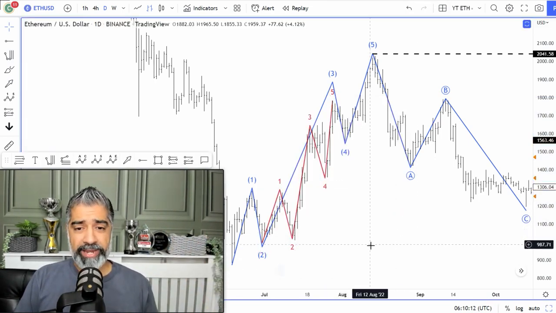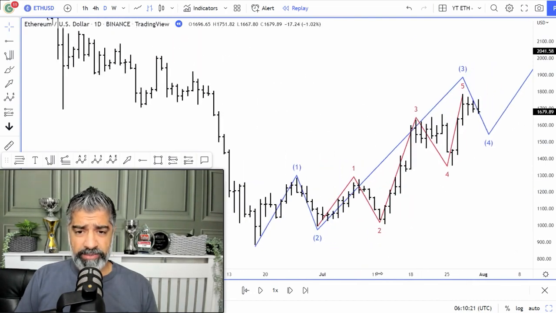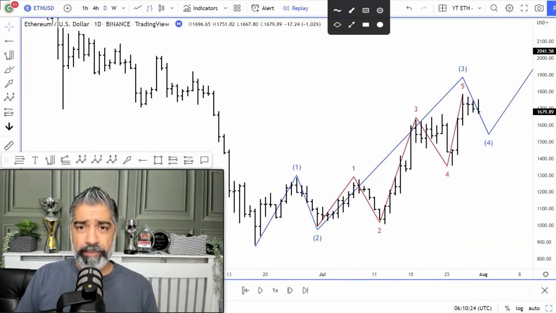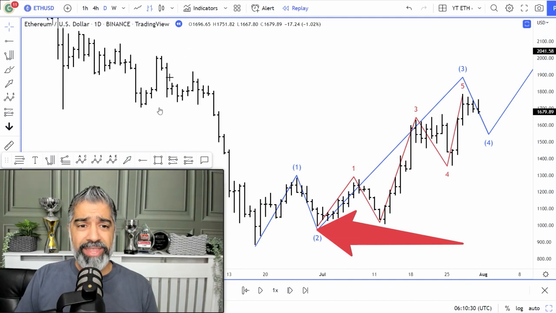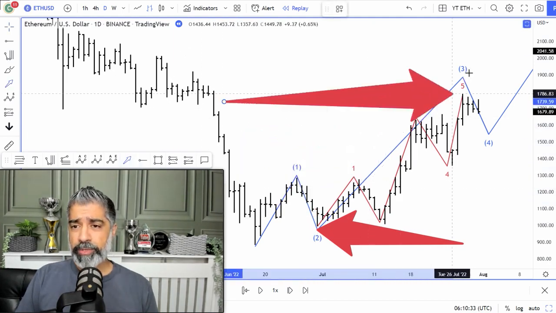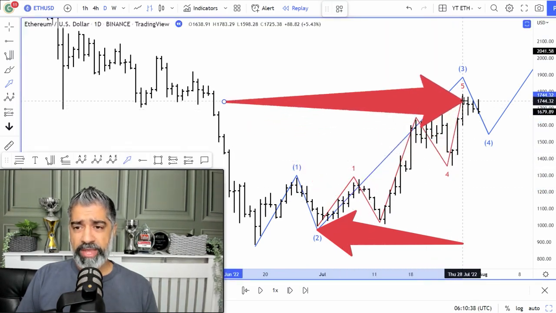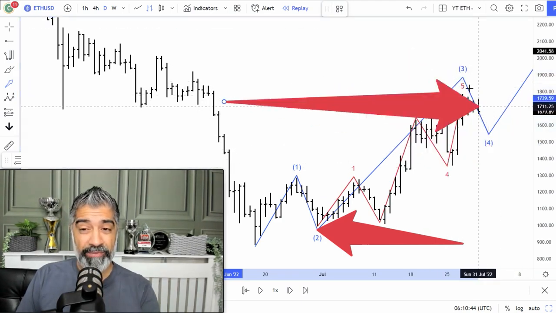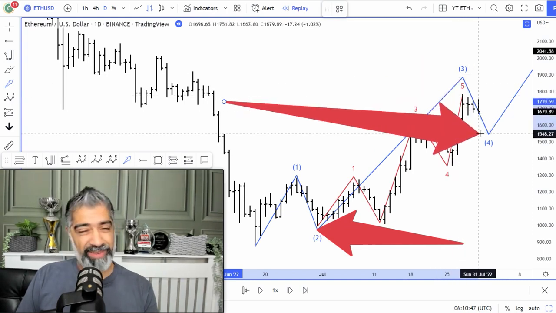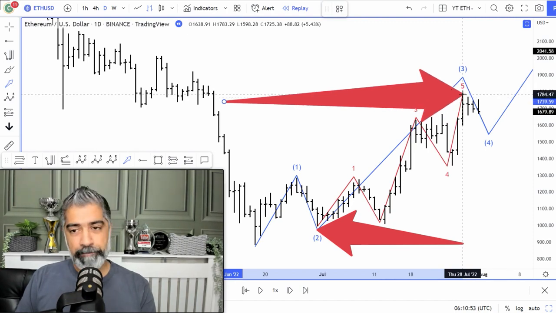So now when I'm looking at it, how would you use this in a practical sense? The practical use of this would be, let's just say we bought down here. We managed to buy here. And then we saw the market moving up to a wave 3, but then we saw it breaking down to a 1, 2, 3, 4, and then we saw this. Now, we don't know how big the wave 4 correction is going to be. Typical wave 4 selling behavior is a profit-taking wave. 38.2 to 50% is most common, but you might want to take profits at this point over here for a few different reasons.